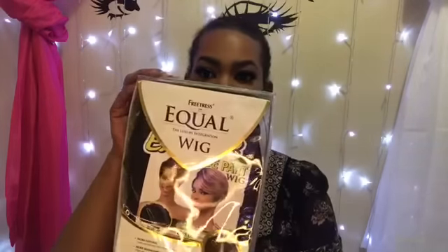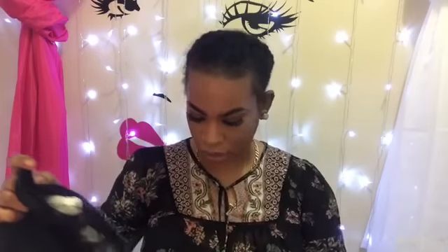It's not every time that you watch a video on YouTube and you see them review a wig and you buy the wig and you're going to love it. It's not going to happen like that. So I have a wig today. It's from Equal. It's called Celia. I've seen them review this wig and I'm hoping that it looks exactly like what they say it would look like. Because when they reviewed it, it looked okay — it looked like something I would rock.